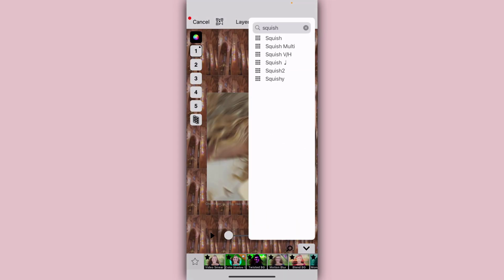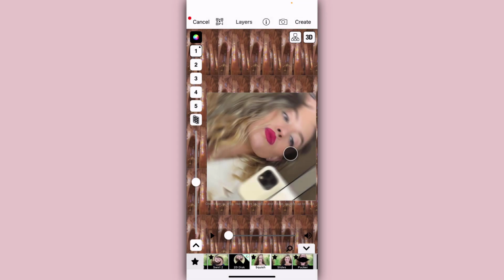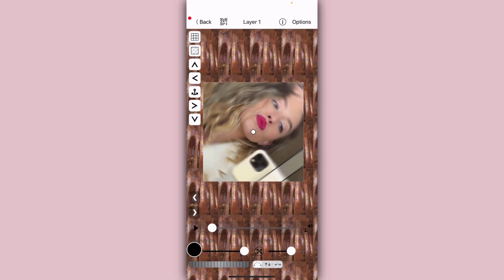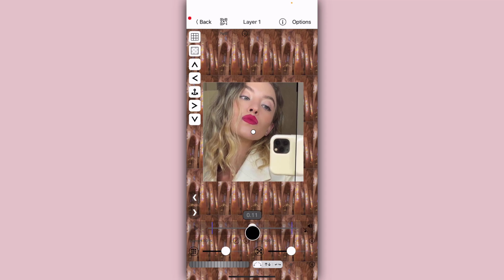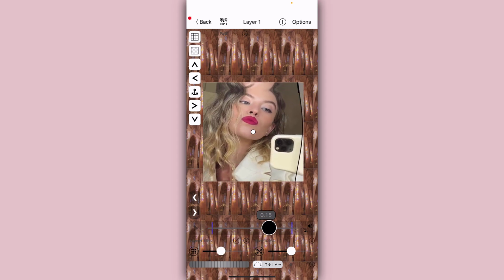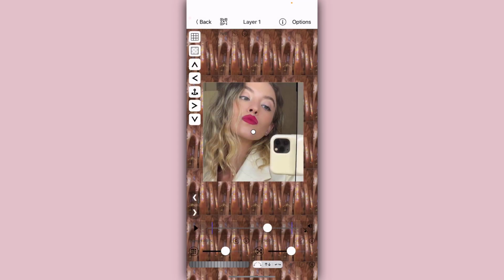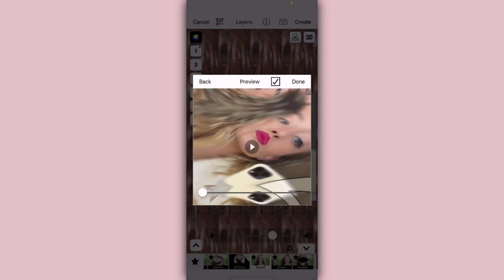Go back onto squish, and then just do the same thing you did as before. Then go to edit keyframes and add one at the end on layout. And then just do negative, or not negative, just do 15 this time. Then do an outcry, or just your preference, honestly. And then you're done with that part as well.